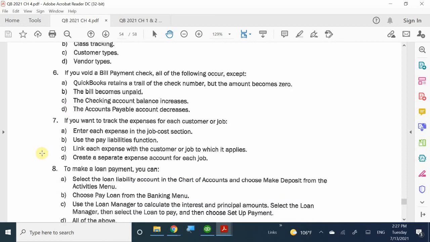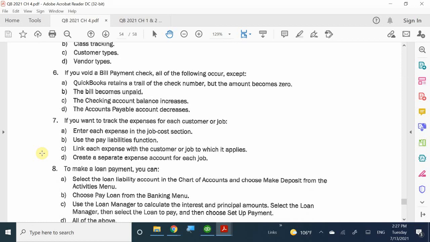Number 7. If you want to track the expenses for each customer or job, what do you do? C. Link each expense with the customer or job to which it applies.